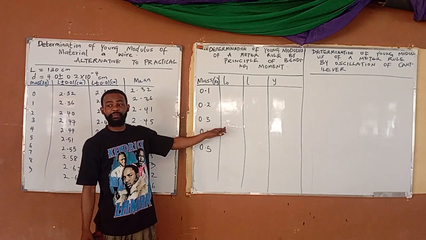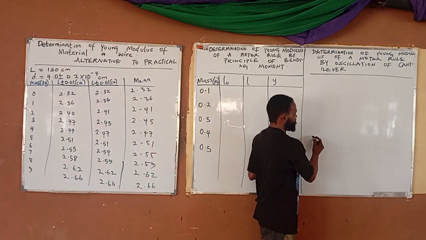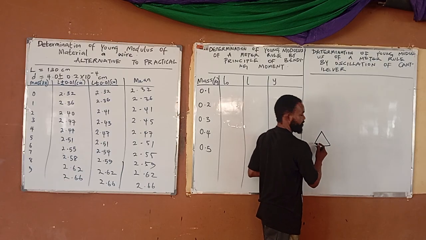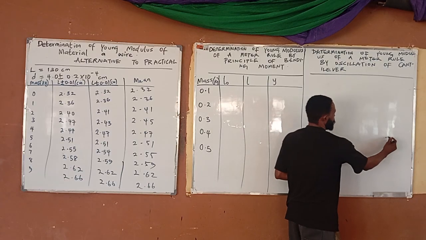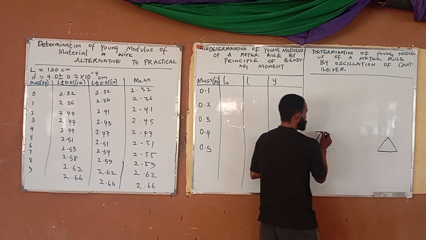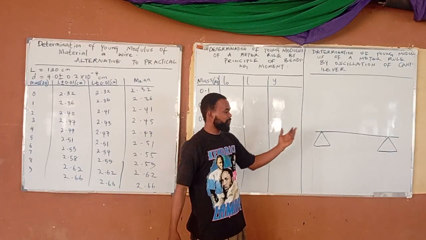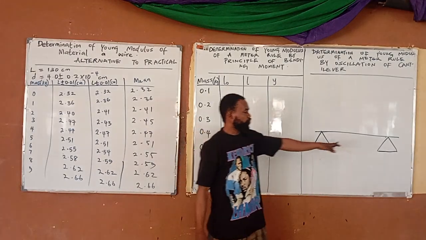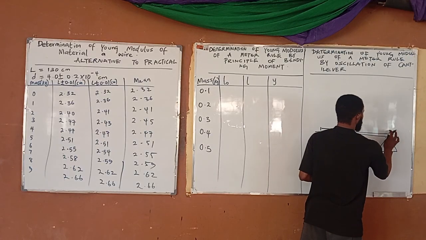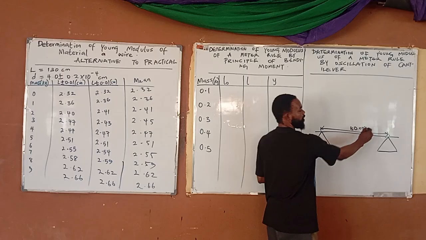So this particular practical is one that you do maybe using your table or knife edge. You know the knife edge is something like this. Maybe I can do this practical by using knife edge. Let's say I place my meter rule on top of this. I can do this practical this way. There should be equal. I get the measurement from this end to this end. Let's say the measurement from the two centers is like 80 cm. I will get the measurement.